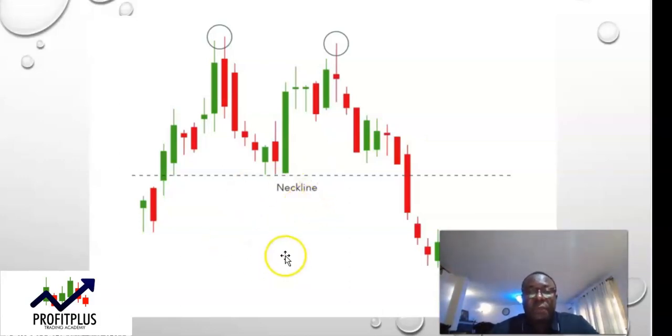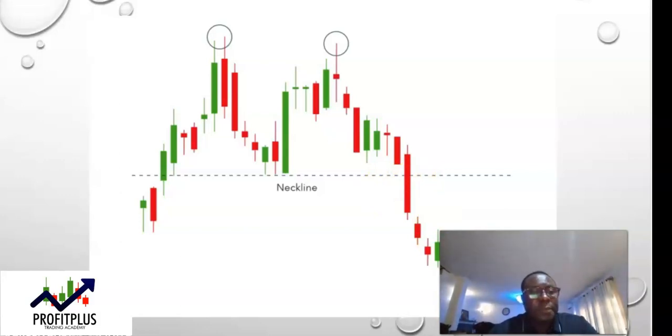On higher time frames, you must first of all understand that what you are dealing with is an uptrending market. So move straight to the double top formation. Price is moving in an uptrending market. This time it hit a high, returned to make a low, and refused. There is a refusal here to make another high, but it just got to that previous level, forming a level of resistance, and pushed downwards. A breakout on this support line here, which is the neckline, should provide you an opportunity to sell the market.